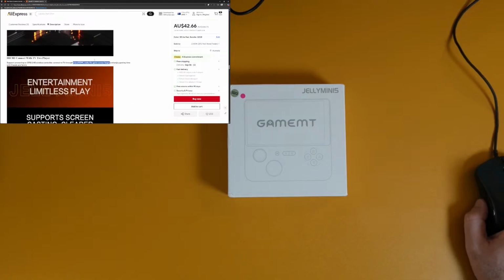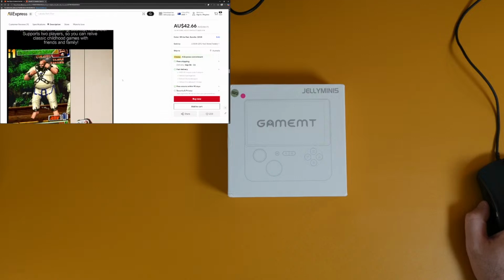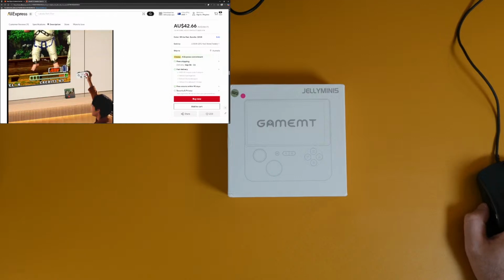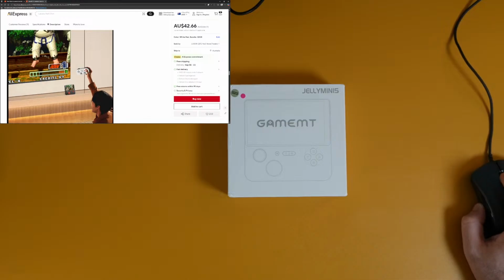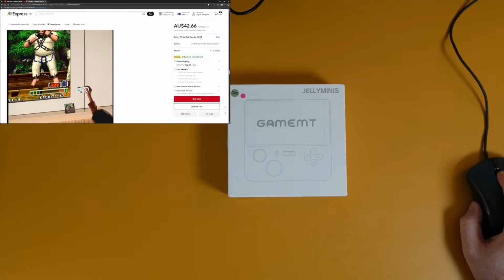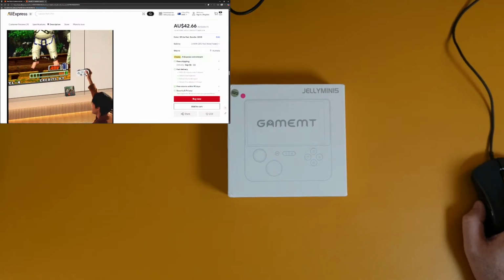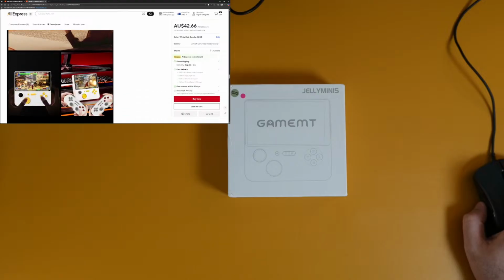Although I'm using my micro HDMI cord for my camera, so that's going to be a lot of hassle to switch things around. This is hilarious. Somehow this little console is connected to the big TV here, and this kid is using a Bluetooth controller to play on there. Awesome.